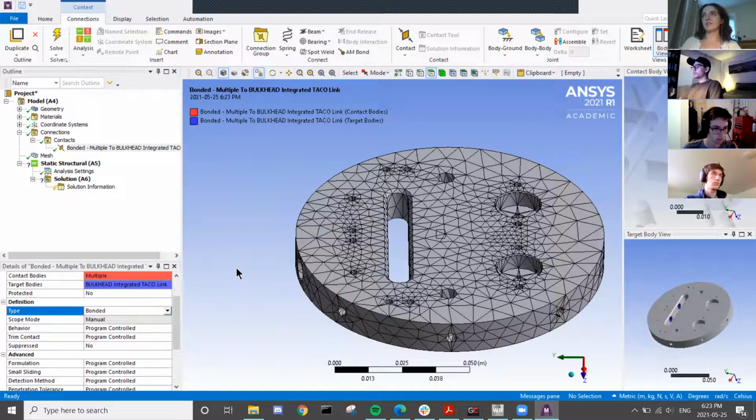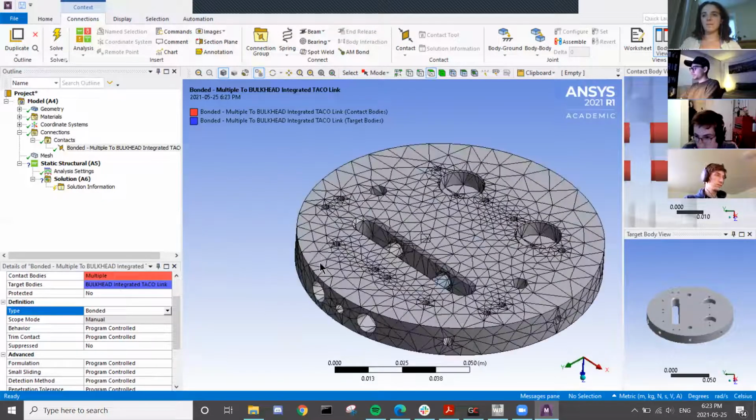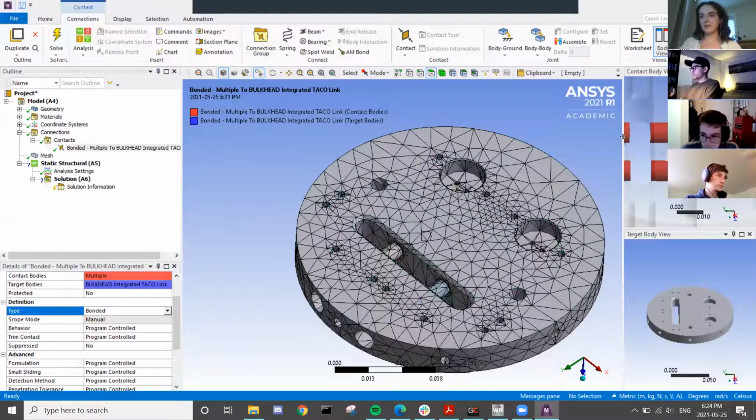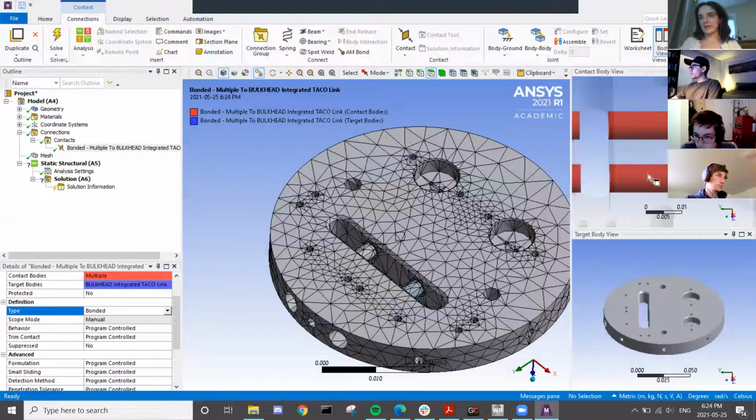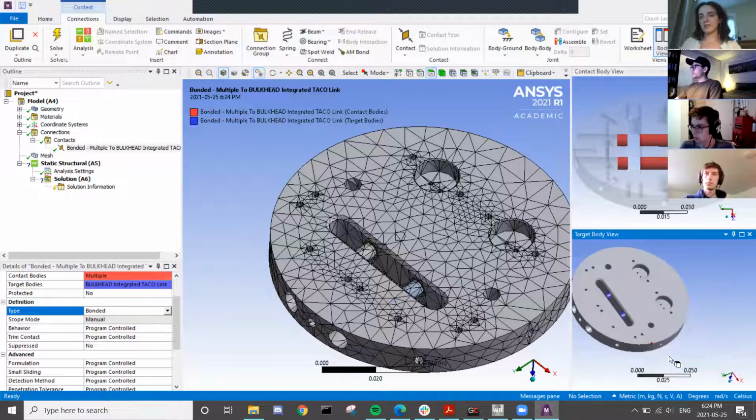Did that make sense? Can you just hold up for a sec? I accidentally set the bodies to be contact, not the faces. Give me one sec to catch up. You can see in the editor the contact body and the target body.